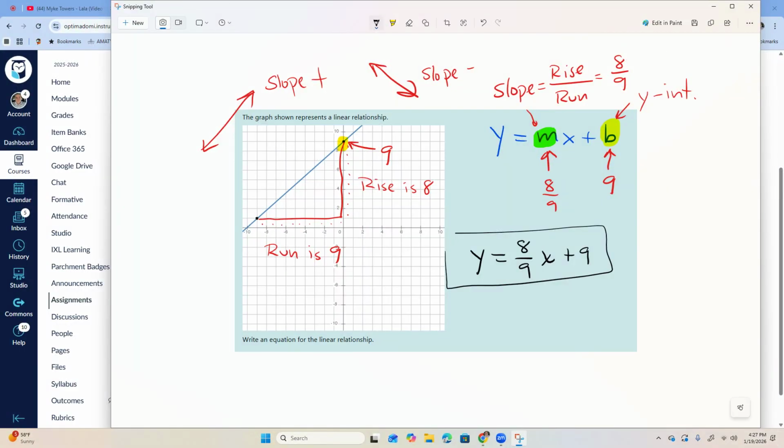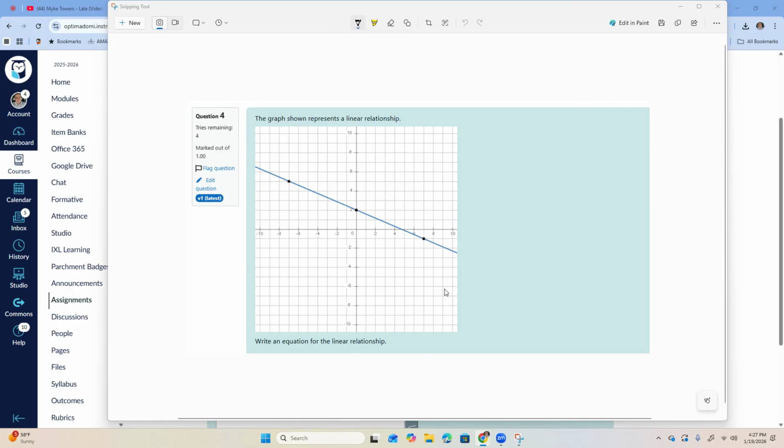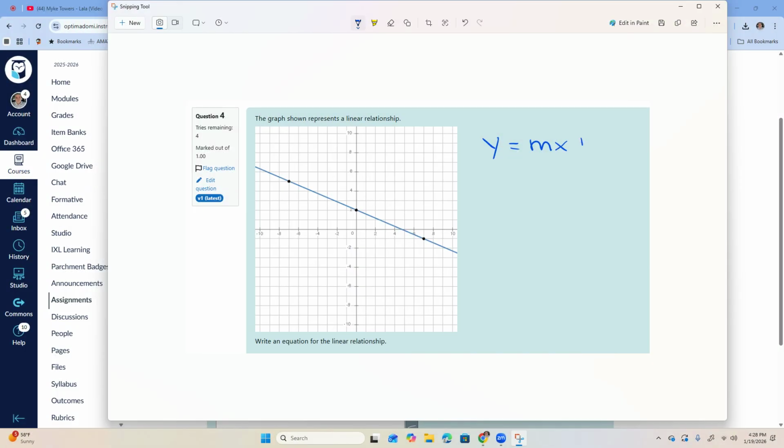Let's go to the next one. Here's question number 4. Same thing, okay? All of these problems, you're doing the same thing. All the lines like these are called slanted lines. The equations look like this: y equal mx plus b. Okay? Your job, find out the value of b and the value of m. The value of b is called the y-intercept.